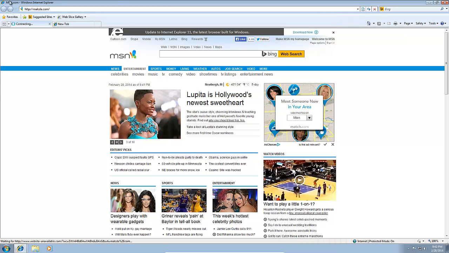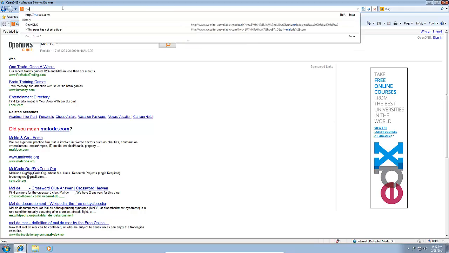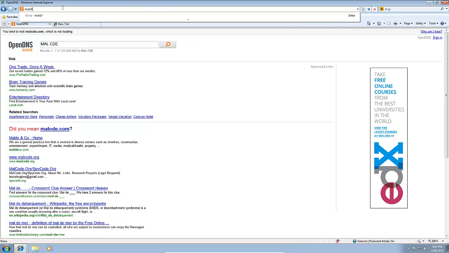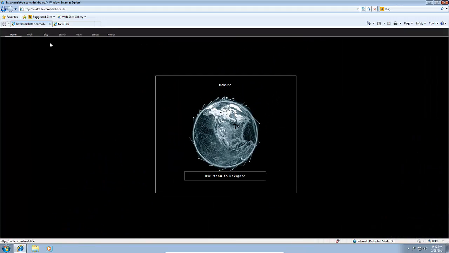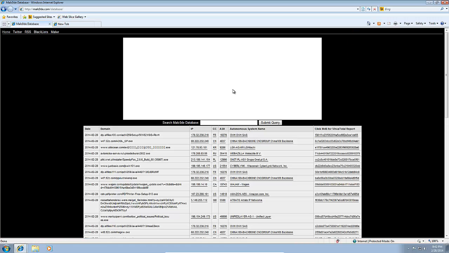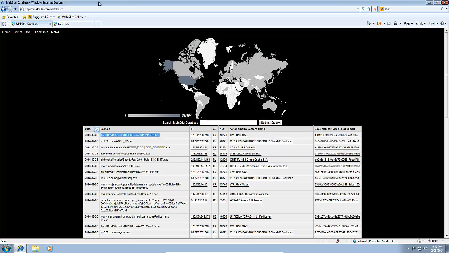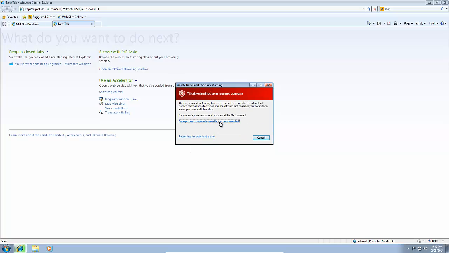malcode.com. Numlock. Okay. I'm gonna try to get all the same ones I've had before. I'm gonna abuse it a little bit.